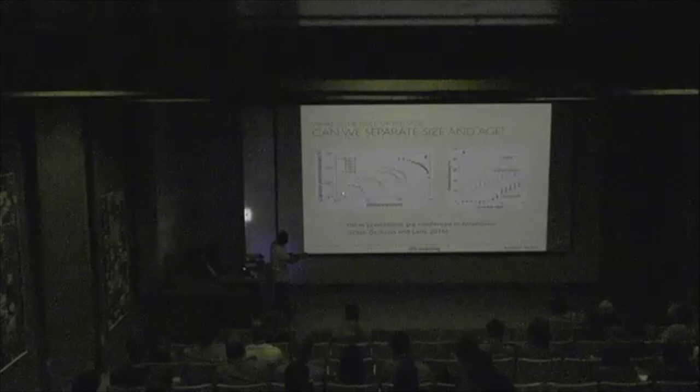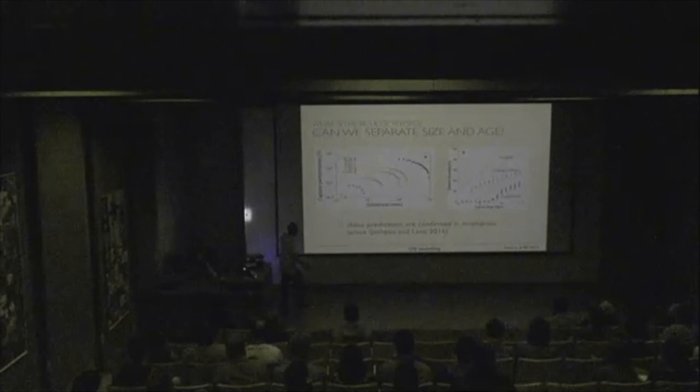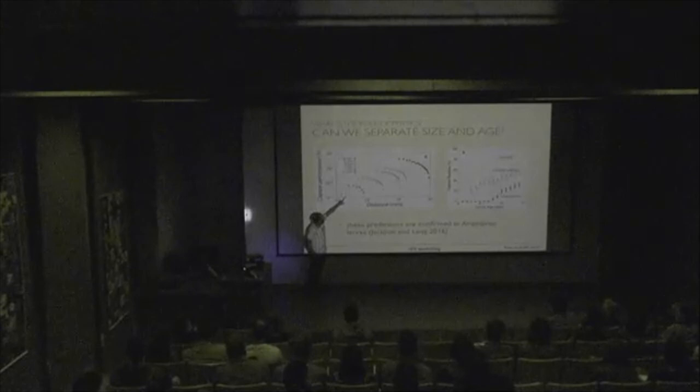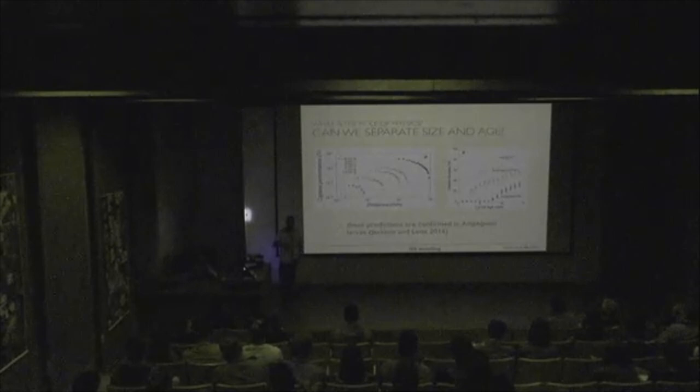So this is the larva. Larvae can only capture very weakly escaping prey. This is the force that the prey has to exert to escape. So small larvae only capture very weakly escaping prey at a very short distance, and as they grow, they exert higher forces on their prey, and they can capture better escaping prey.